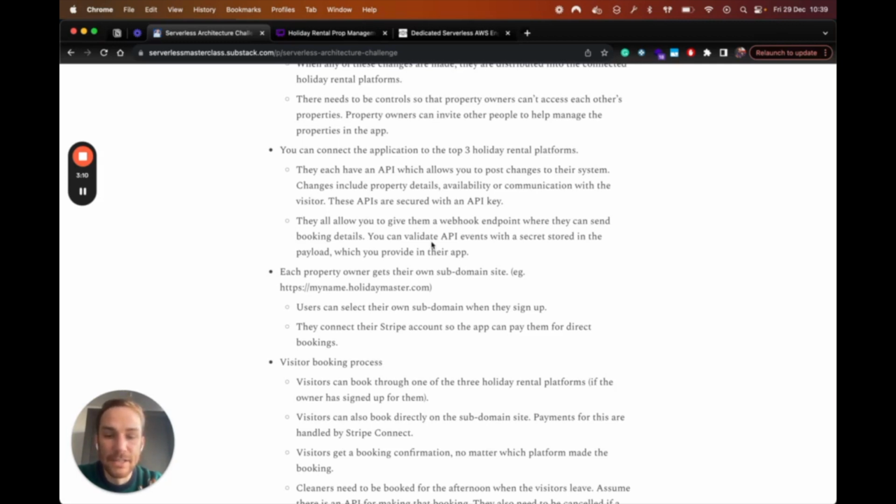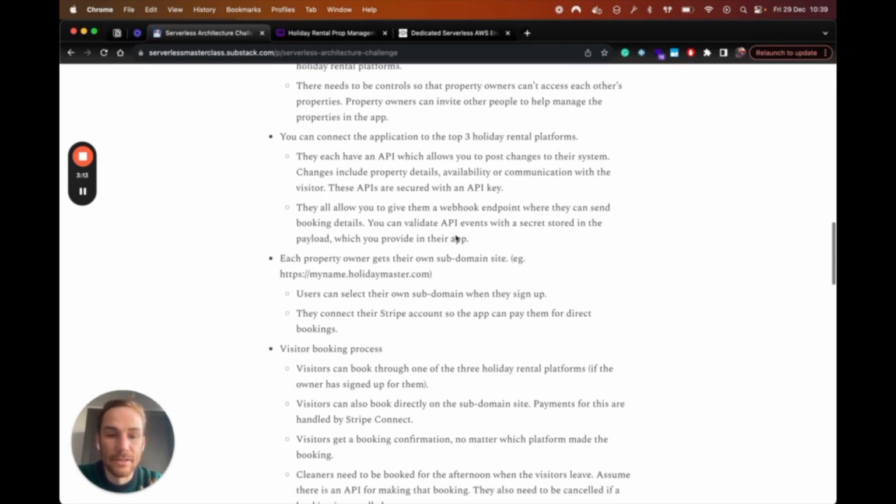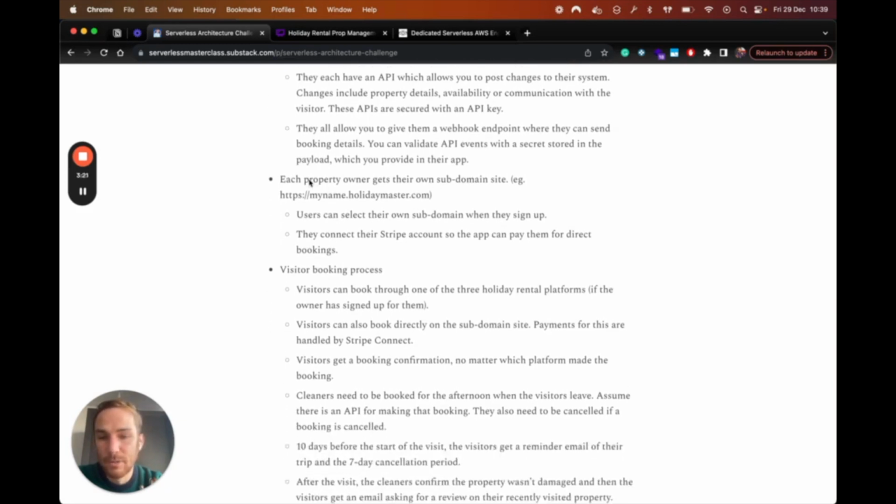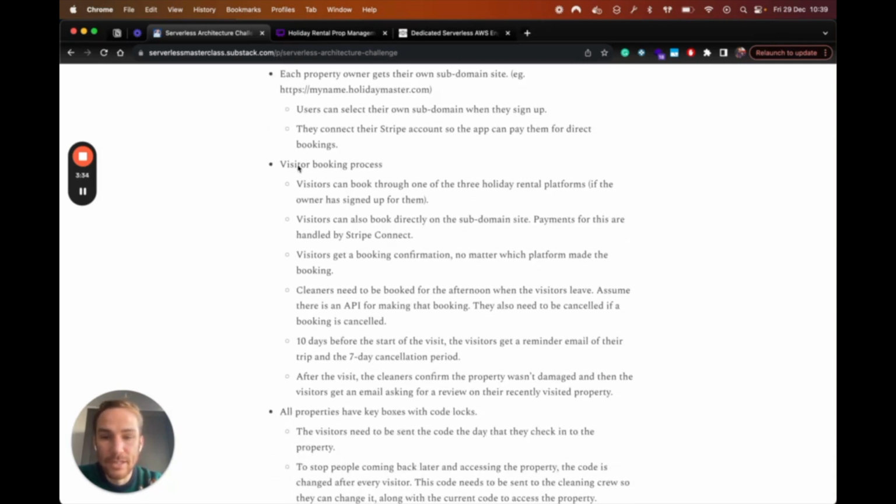Because the idea here is to have the guest able to book from the property page or from third-party applications. Each property owner gets their own subdomain. So if a new owner subscribes to the service, they get their own subdomain, and they can also connect their Stripe account.